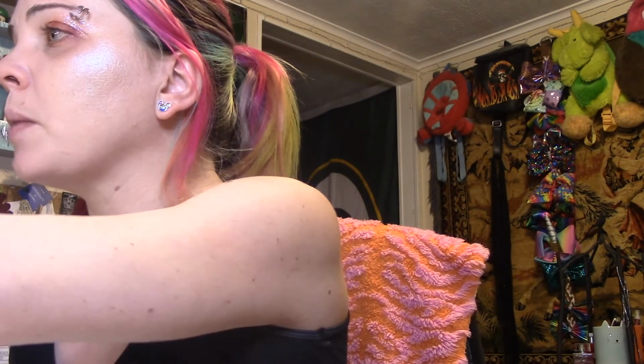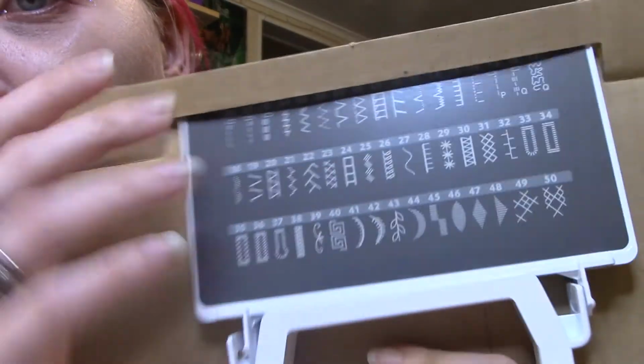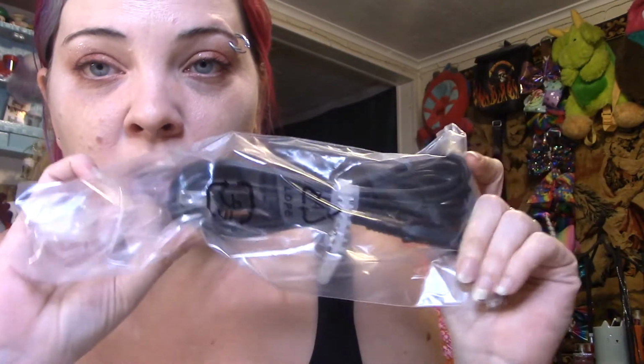So I guess we'll figure that out too. It looks like it just props right on the handle perfectly, so it's like a quick reference, which I thought was pretty cool. That way it's not going to rub off on your machine over time. You can detach this and put it away, so I'm going to have to get another sewing bag type thing just for these accessories. And then of course you have the power cord for the machine itself.